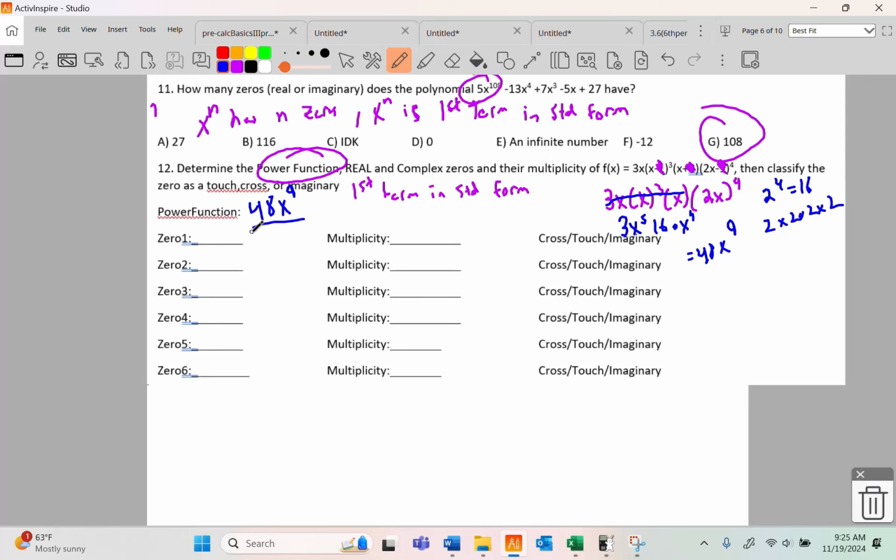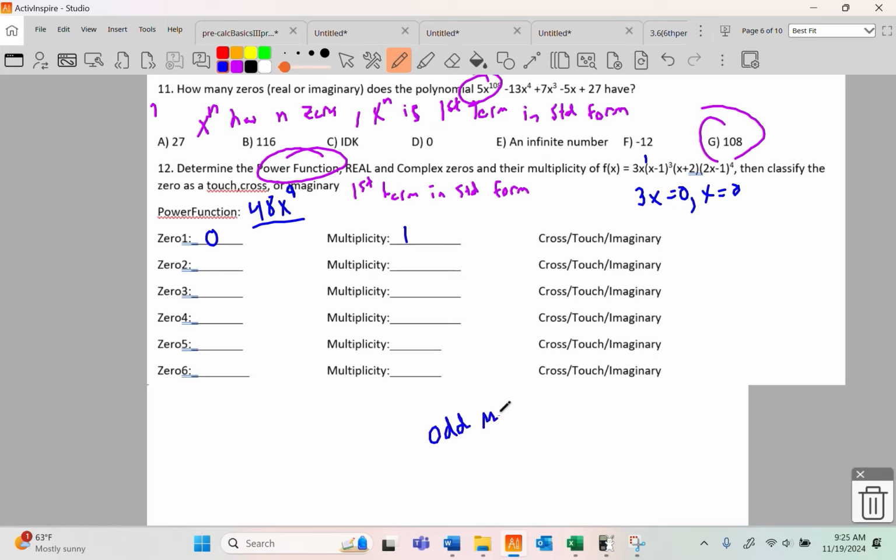There's your power function. That determines end behavior, by the way. The next thing is the real and complex zeros. You're going to do that with the zero product property. You know, you ought to, well, actually, I say you know it. I grade your stuff. You all don't know it. I don't know what you've been doing for the last month and a half. But 3x must be 0, therefore x is 0. Understood exponent of 1 says the multiplicity is 1.